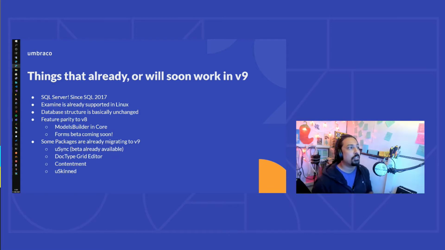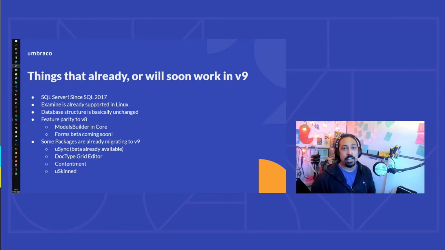There's loads already working in version 9. I'm sure there have been lots of other talks about this, so I don't necessarily need to rehash all of this. Xamarin's already supported. Models Builder, as I say, I configured mine to generate models in files as opposed to what was previously Pure Live, but I can't remember what the new one is.